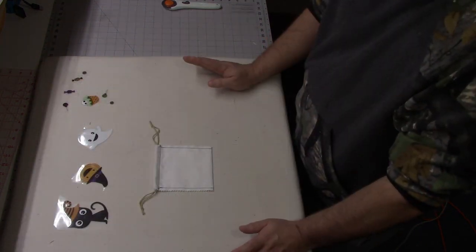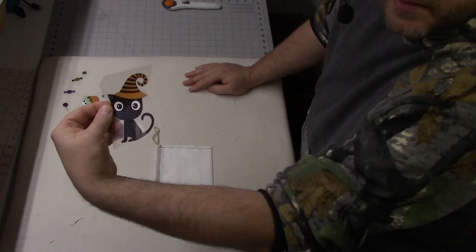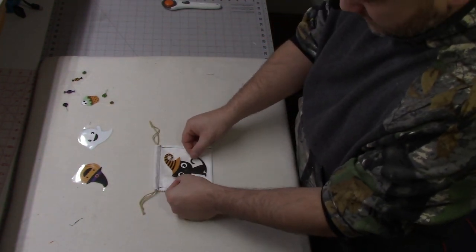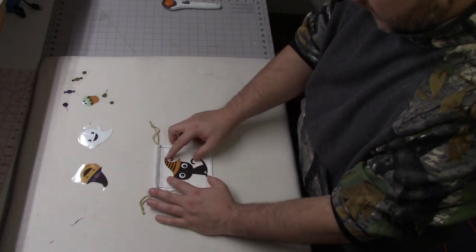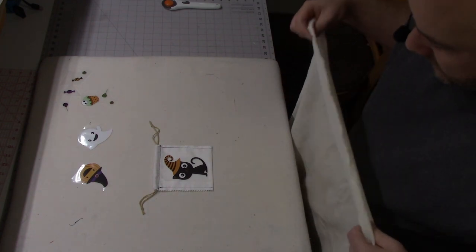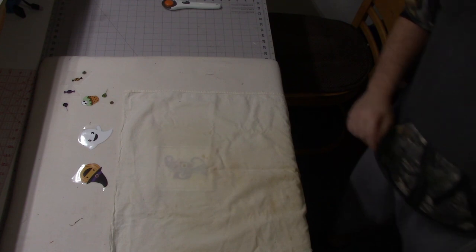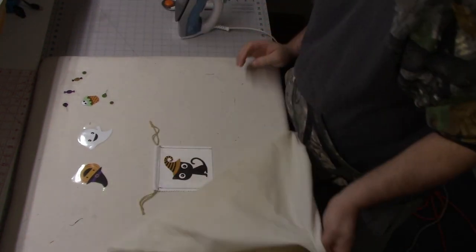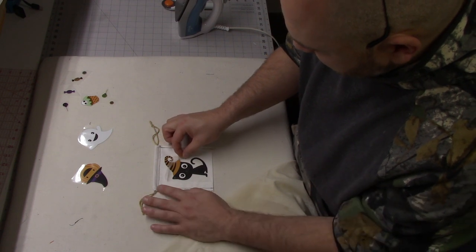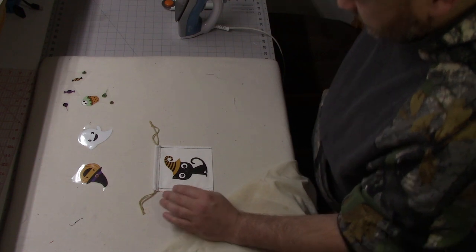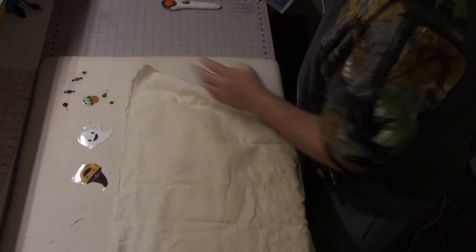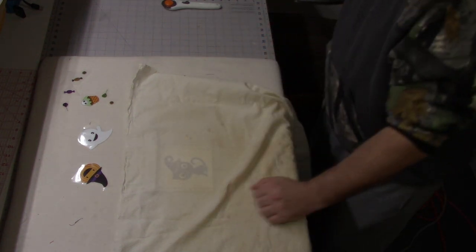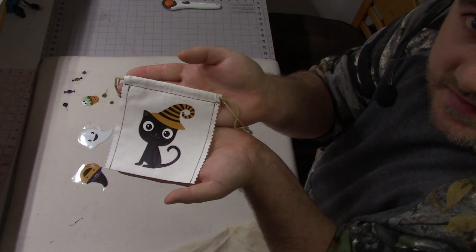Now onto the fun part, we get to decorate it. For this bag I think I'm going to use the little black cat. This is plastic but you can iron it, which kind of freaked me out at first. I'm going to center this into my little bag. I'm going to grab my pressing cloth and lay it over, and with a hot iron I'll set it on here for 10 seconds. While it's still warm, you want to remove the top layer of plastic. Now I'll go over just one more time with a hot iron to make sure everything is nice and stuck down. Just that fast. Now I'll set that off to the side and let it cool down.